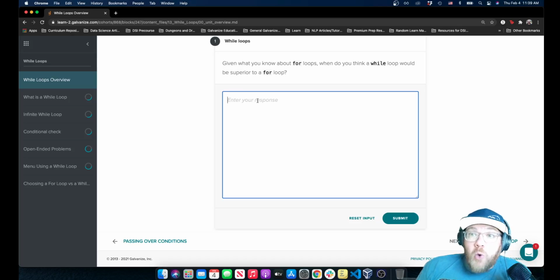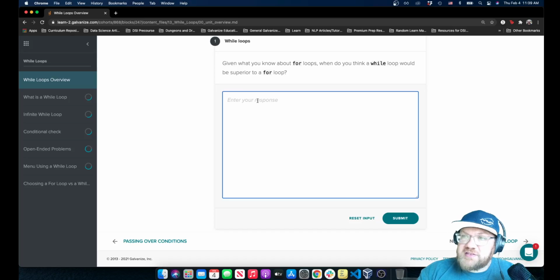And that is where while loops can be really valuable, right? When it's an open-ended question. You don't have a predetermined length of a list or a range of values that you're going to iterate through, or a certain number of times that you want to accomplish the same task over and over. You want to execute some task over and over until some condition is met, and you're not sure when that condition is going to be. That's when a while loop is going to be valuable, right?